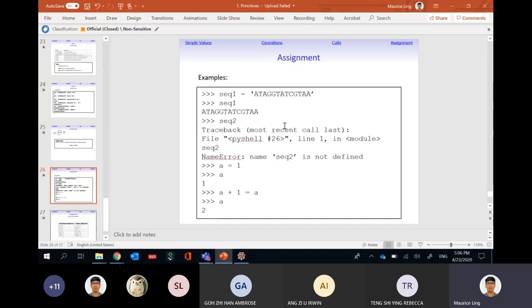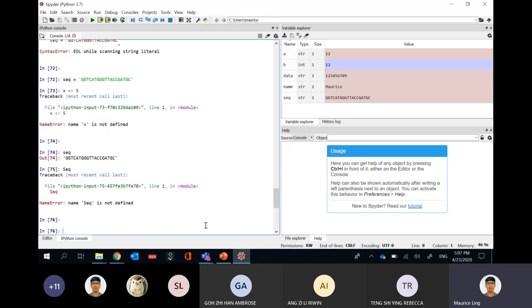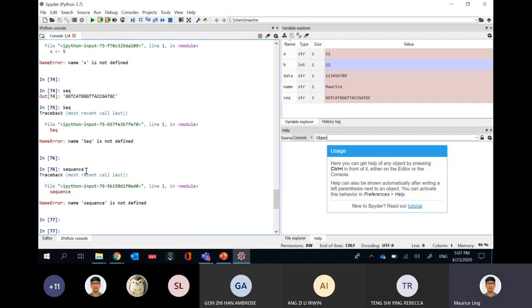Now, once you assign, you can call the value itself. Every time here I call sequence, it gives me my sequence. Basically, I call x, where x equals 5. When I call x, it means asking for 5. But if I make a mistake and use a capital S, this will give me not defined, because it doesn't work. This means that Python is very sensitive to spelling errors and case sensitivity. You always have spelling errors, so please check your spelling.